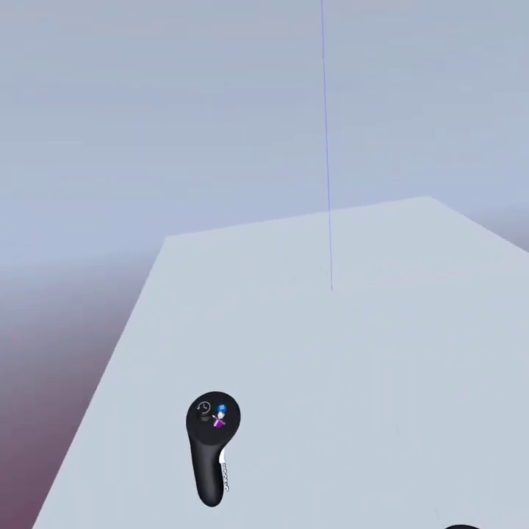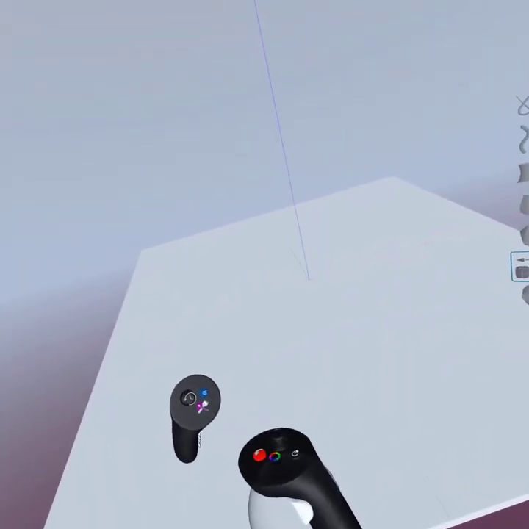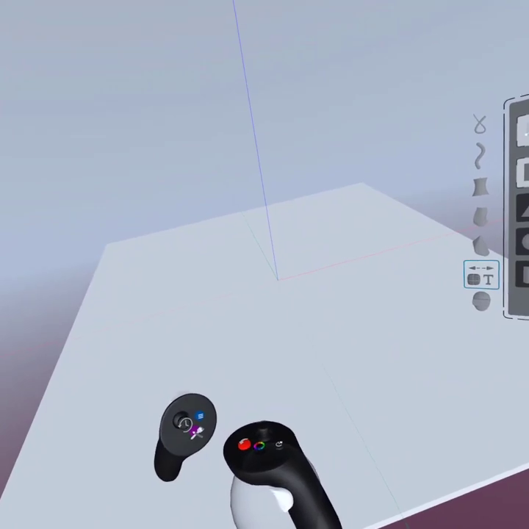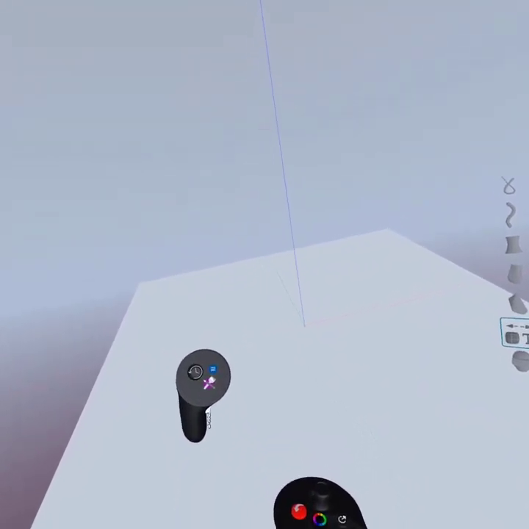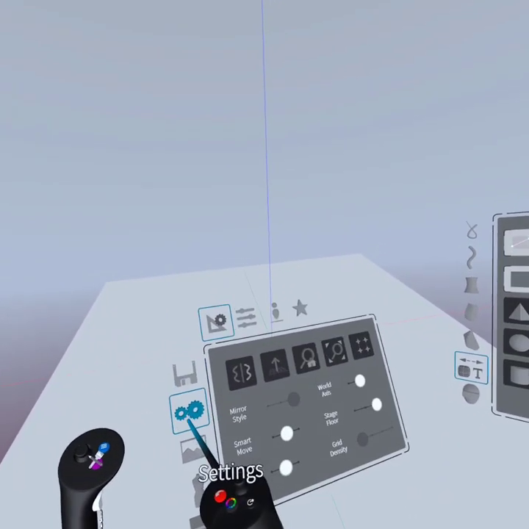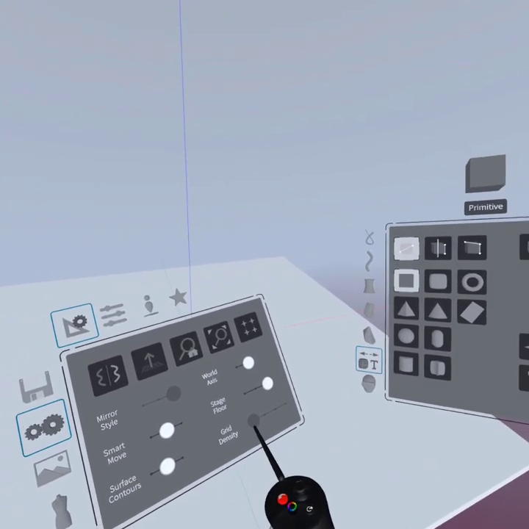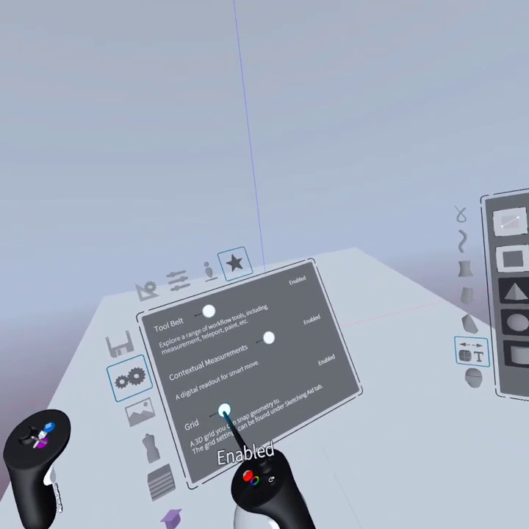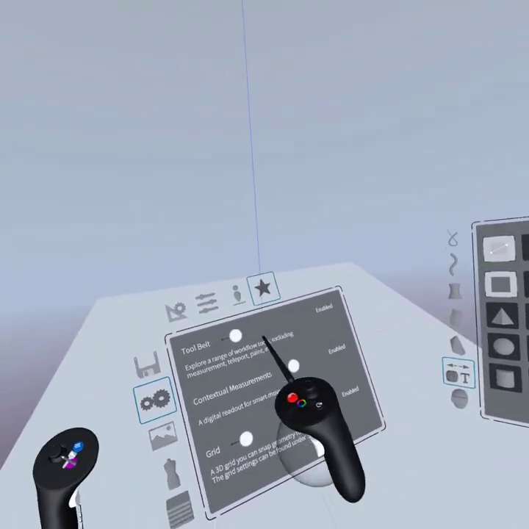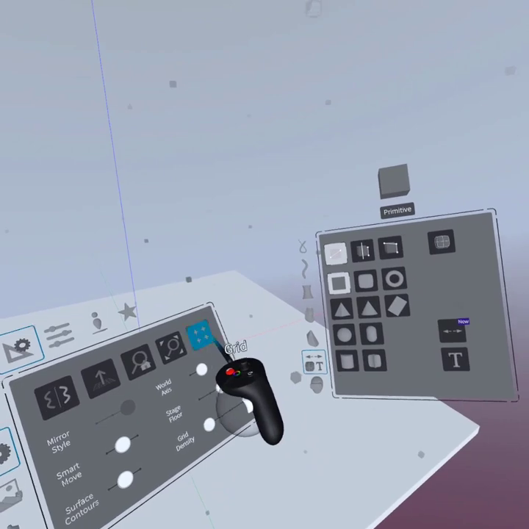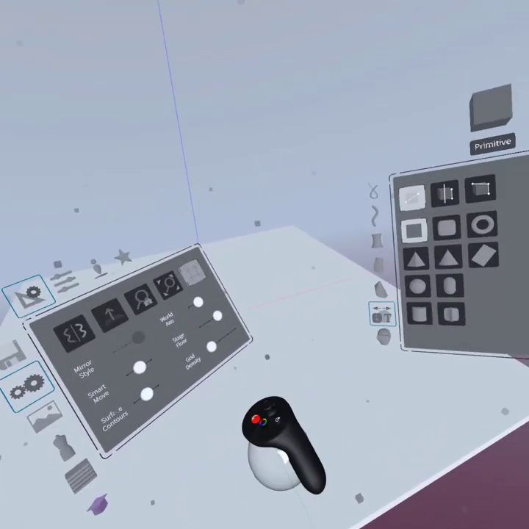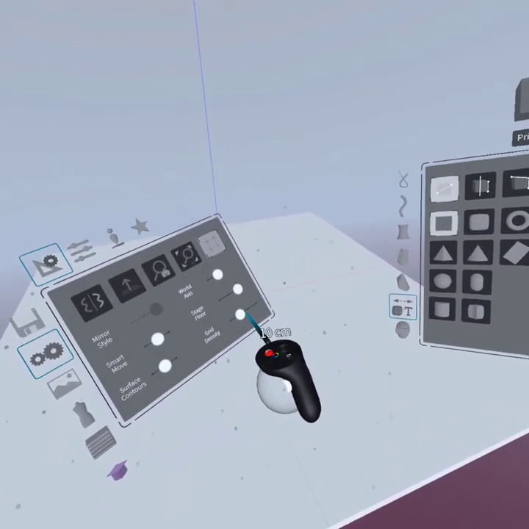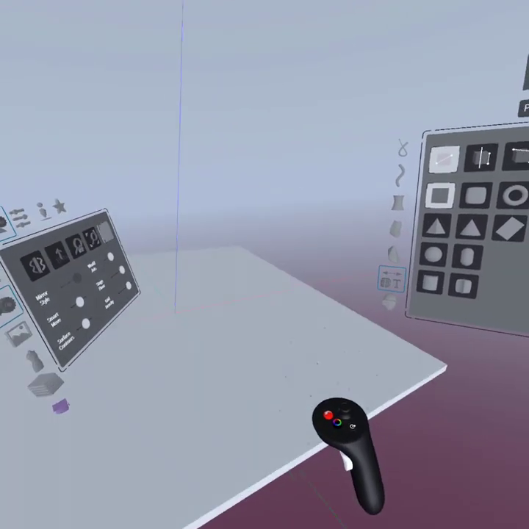Well, first we're going to go into this top button, which is going to be our main menu button. That's the blue one right here that's flashing. I'm going to hit that, and I'm going to go to my preferences. And over here in this beta area, I want to make sure this grid is turned on. It's got to be enabled. And I come back here, and I'll click here, and now I've turned the grid on. So that's a little high resolution. I'll make it a little bit smaller, something like this.